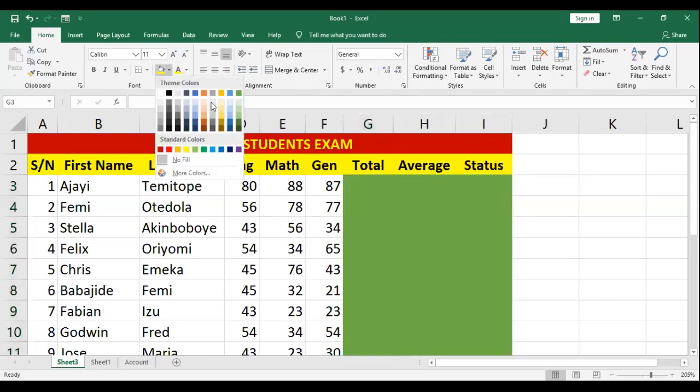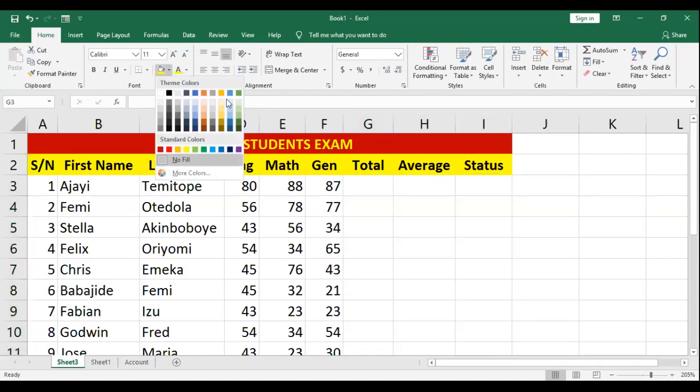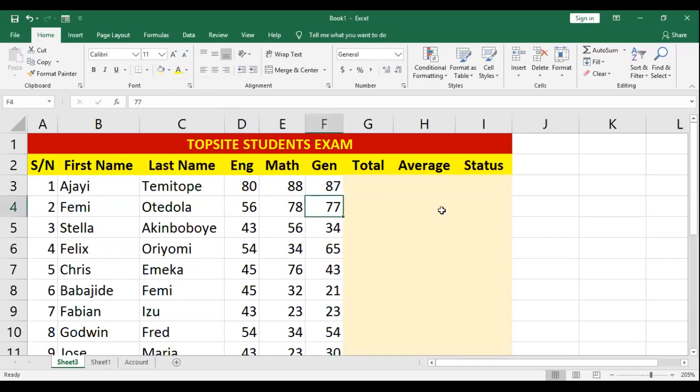Or let me just give it a light color of this nature. Because of that brown, I can go for this light color. Okay. Now, if you notice, my line is not showing again, even though I know my text, I can activate the border. This border you are seeing here, they are imaginary. Imaginary in the sense that when you try to print, the line will disappear.